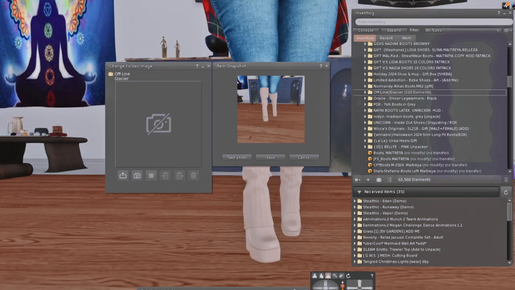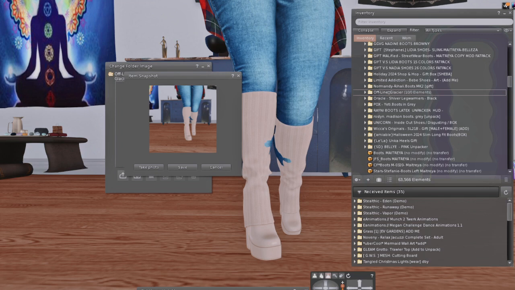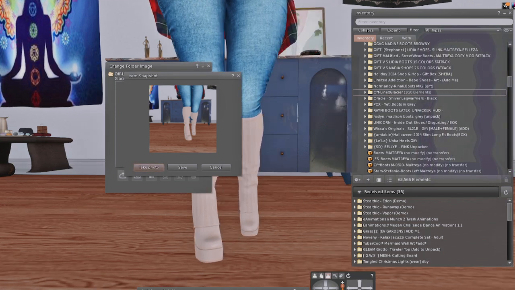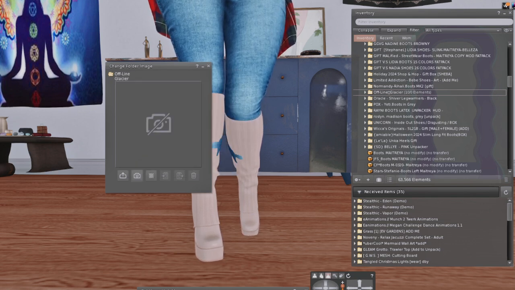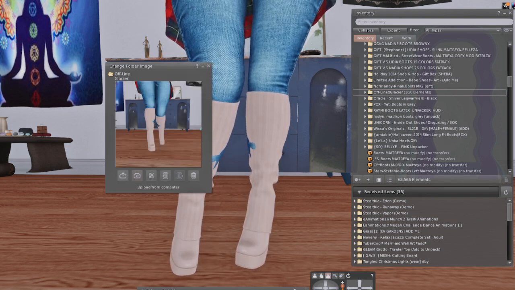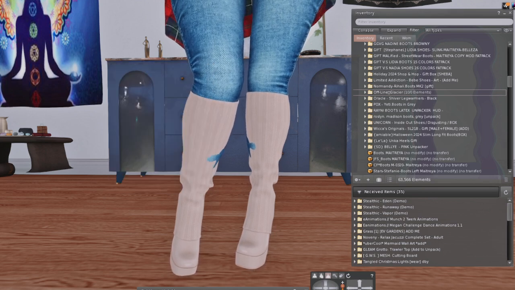And if we wanted to, we could get a perfect angle. We could take another picture by clicking take photo. I will try and get it a little bit better. There we go. So if this was a picture that we wanted, we would hit save, and now the picture should pop up. Now the picture is here, and we can upload to our computer. We can choose a texture, all the things, but we're just going to exit out.